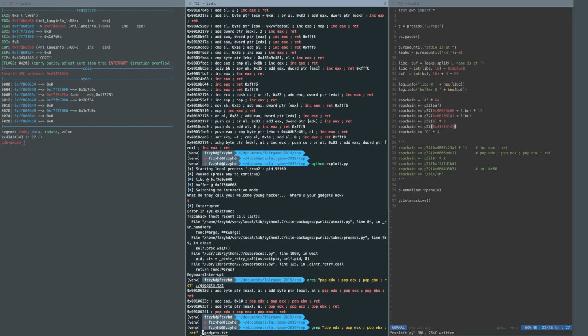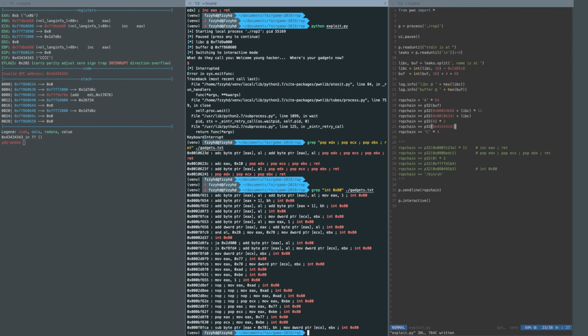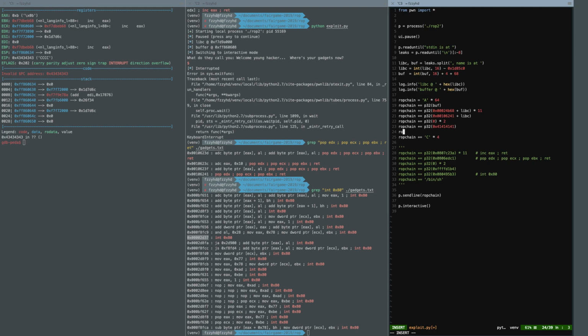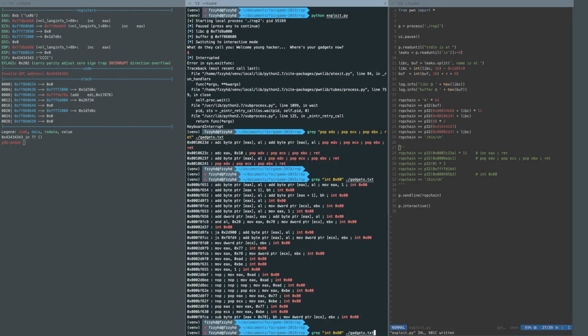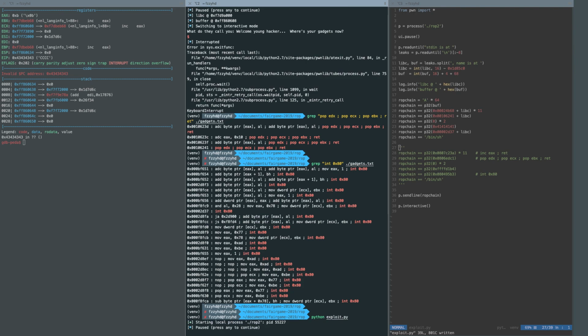So we'll grab through, find it over here, got the offset like before. And perfect. And now we'll just do rop chain plus equals sh, because we want to have that somewhere.